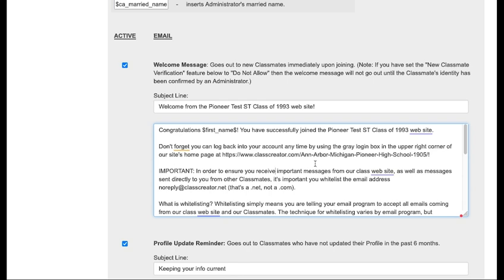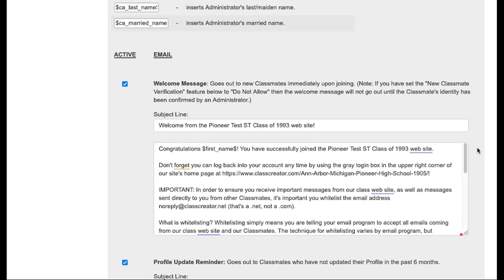So it's something that you can choose to update and customize for your website, or leave as is. Every one of these is automatically customized already with your site information based upon the build of your website. So it would automatically put the name of your website in here, the information about your graduating class, etc. It'll include a link that'll go directly to your website.